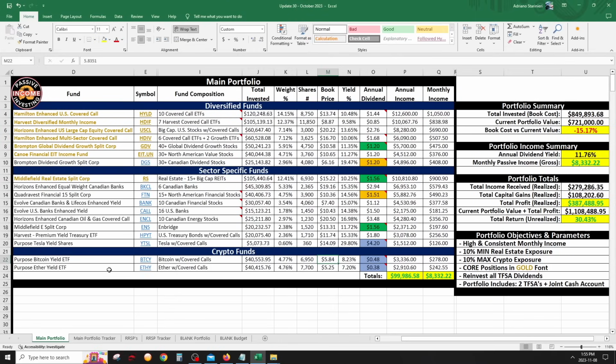So hopefully, you know, my patience and discipline with these, and yours as well, hopefully you didn't lose patience, is going to be rewarded. And I am happy that the yields and the annual distributions have remained relatively stable for these. They haven't changed in a while, which is great. And I am excited that if the NAVs start exploding on these, maybe they'll start increasing the dividend amount, and it'll go way higher than 8 and 7% right now, which are, you know, these two are still my worst performers and my worst yield, but we've got to stay patient.